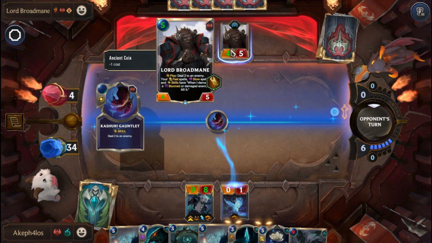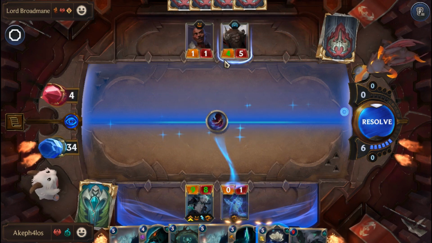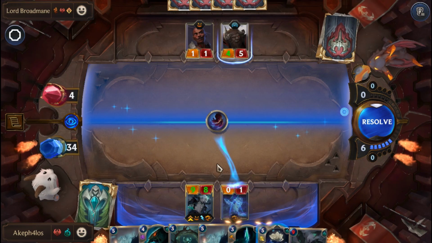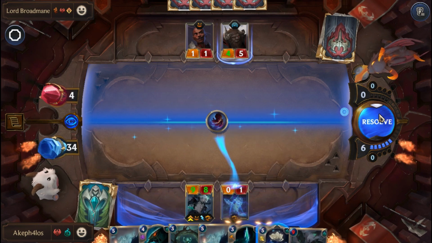Deal 2 to an enemy. Your fast spells when I damage, I can't read this thing because of the ancient coin. When I damage a stunned or damaged enemy, kill it. Okay. Things are heating up. I guess we're gonna resolve this. It's alright.